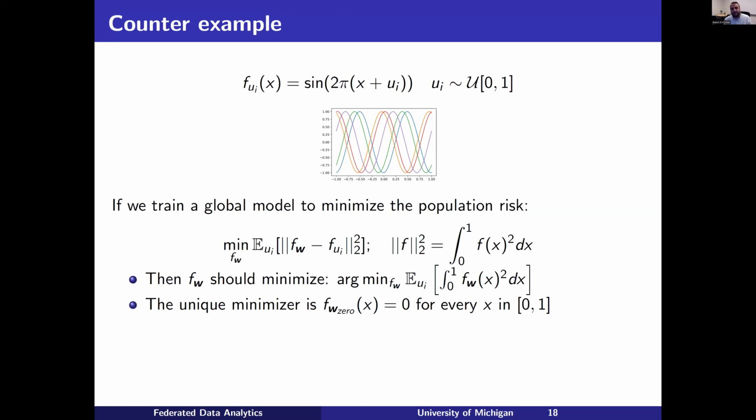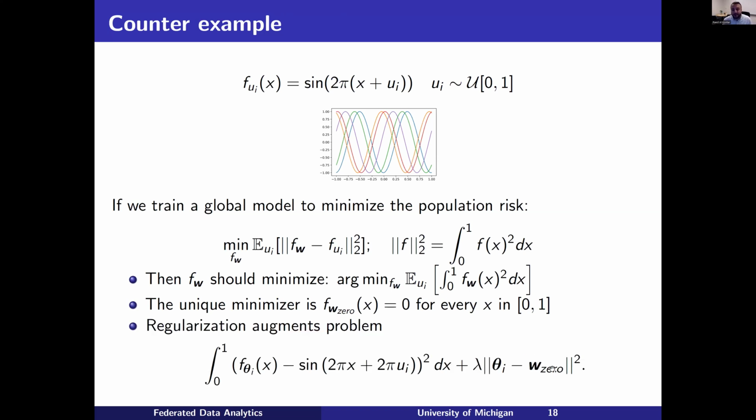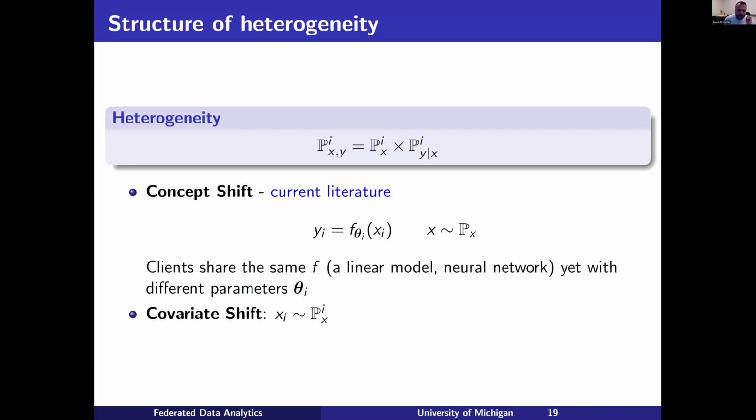Some approaches say train, then personalize. So if you have heterogeneity, that means the global model can make no sense. So you're personalizing on a model that makes no sense. You're getting nothing. Okay? There is a fundamental problem here. And what is the fundamental problem? It is the fact that heterogeneity is a function of the joint distribution of X and Y. When we say let's model the functions across different clients as having different parameters, basically we're saying we want the input-output relationship across different clients to vary. And fundamentally, what we are saying is we want to model a change in the conditional distribution of Y given X. Okay? This is what the literature is doing.